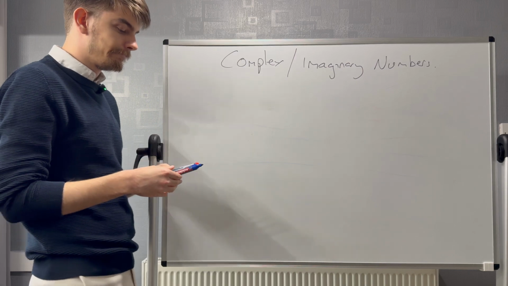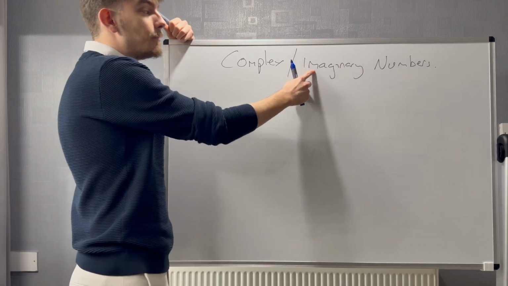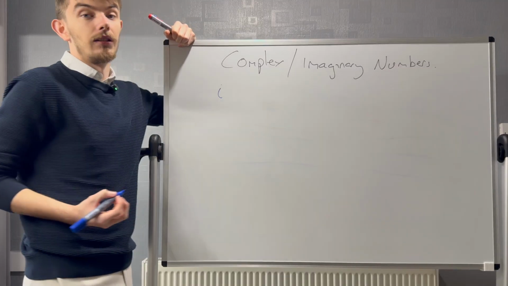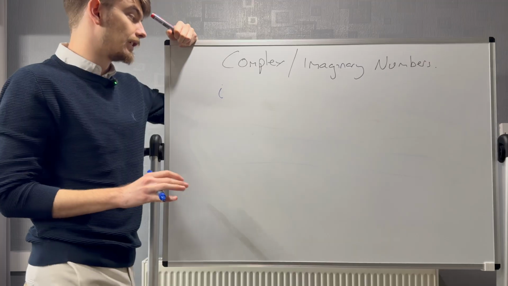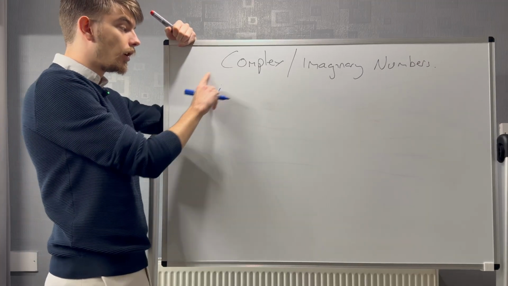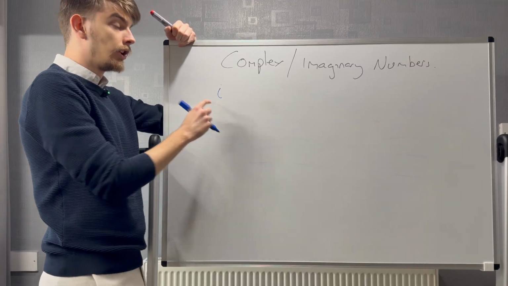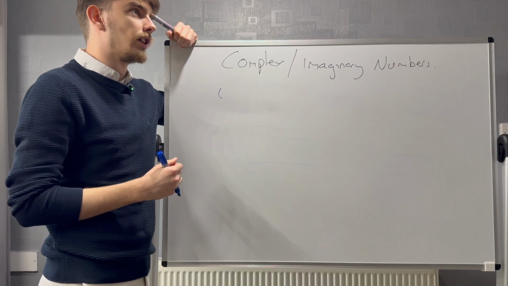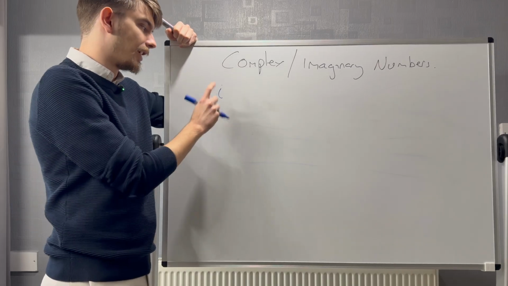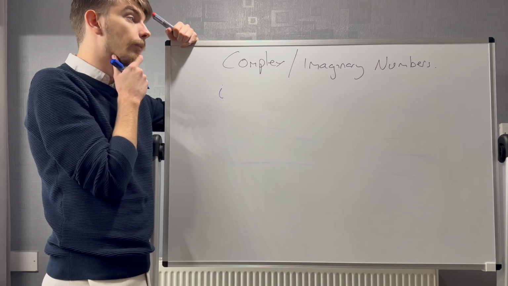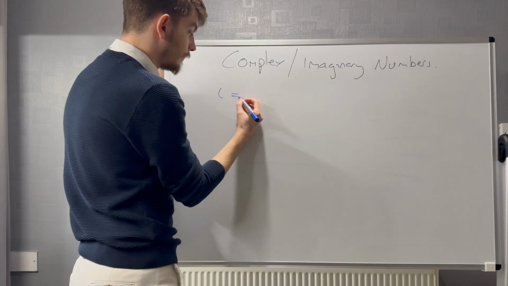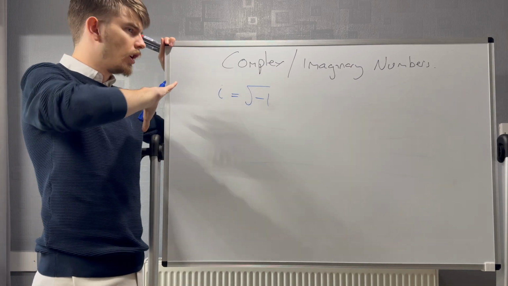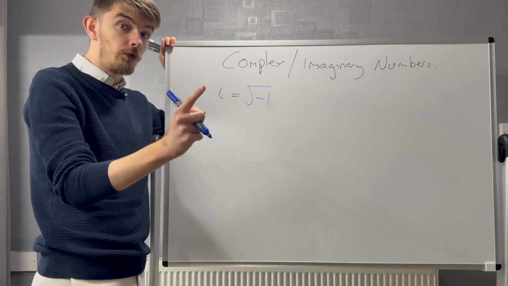So what are they? Well, an imaginary number is represented by the letter i, little i. Okay, not big I, that's current, that's physics. Little i. And little i will always, always, always be an imaginary number unless you're doing some kind of summation. I'm sure you can actually think of other examples when it's not. But 99% of the time, little i is our imaginary number. And we define little i as the square root of minus 1. This thing that was impossible, not allowed to do, can't square root a negative number.